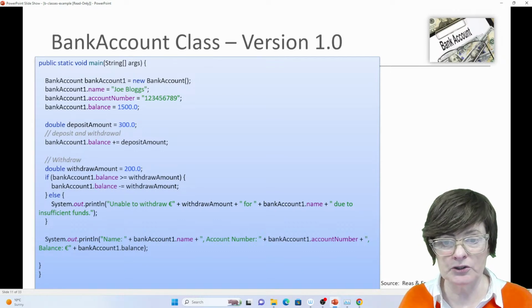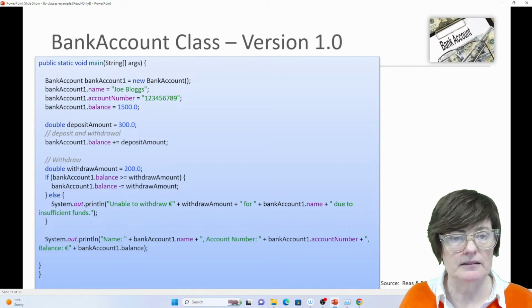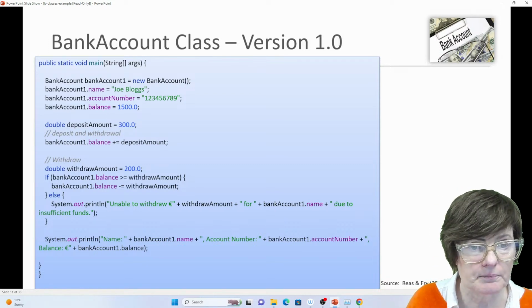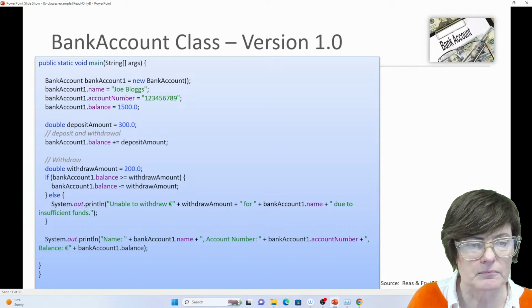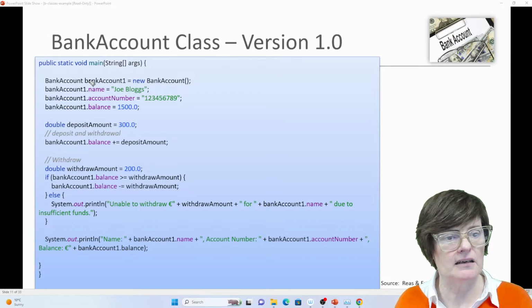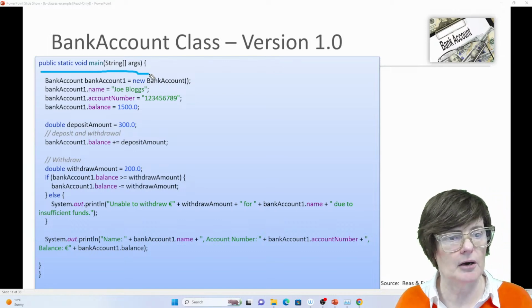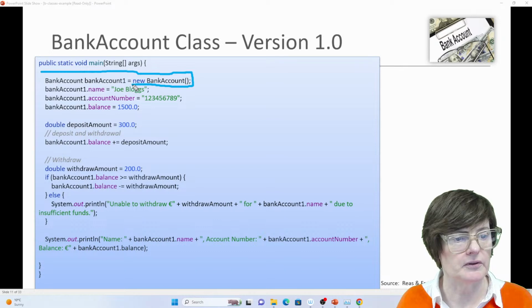So the first thing we do is we create the bank account object by doing this.